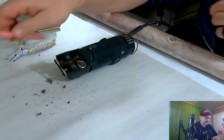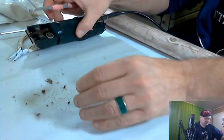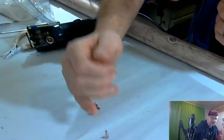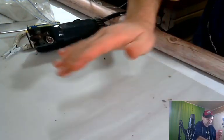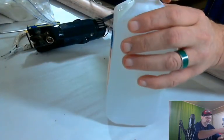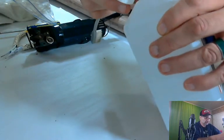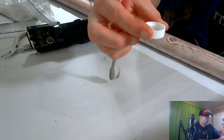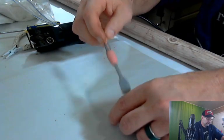So now we're going to go ahead. Now I should use two different toothbrushes, but I don't have a second one right now. We're going to try to get this hair out of the way. Ooh, big pile. Look at that. I don't want to reinfect. Then we're going to get the isopropyl out. Now you should put it down in the caps, a little bit down in the cap. So we're going to do that. Set that off to the side. That way you're not contaminating the rest of the isopropyl with this bad, nasty brush that I have.